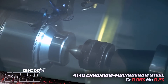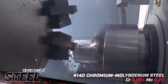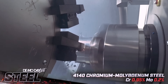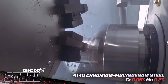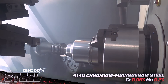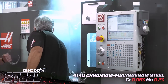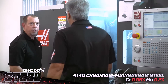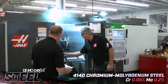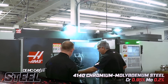Nice, real heavy cuts — nice popcorn sound. Doing the final profile, last pass coming. That took just over two minutes. Let's open the door — there's a lot of heat in there. Go ahead and touch the bar — trust me. Nice and cool! Most of the heat is down on the insert. The material is cool — that's exactly what should happen.